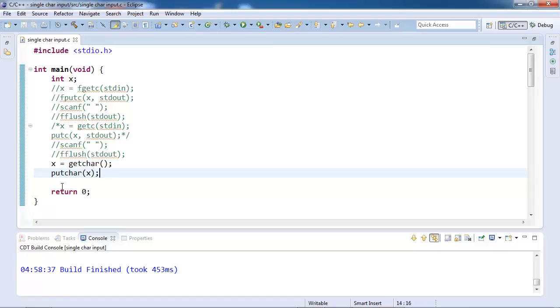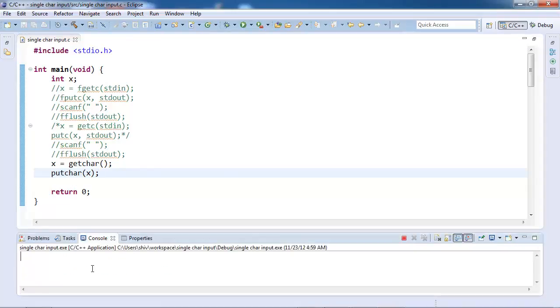That means using getchar and putchar, you cannot write to file streams, right? So let's run this one. Okay, now I say n. Okay, it prints n. No problem whatsoever.